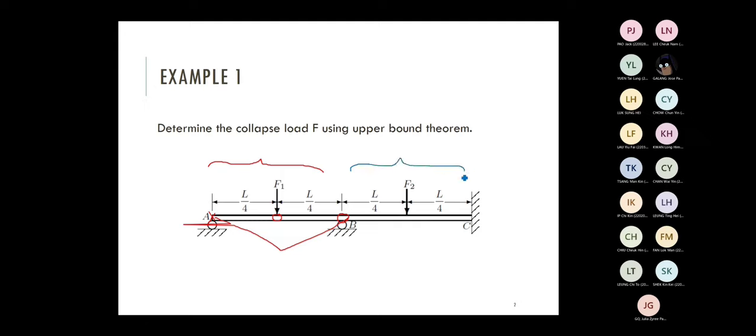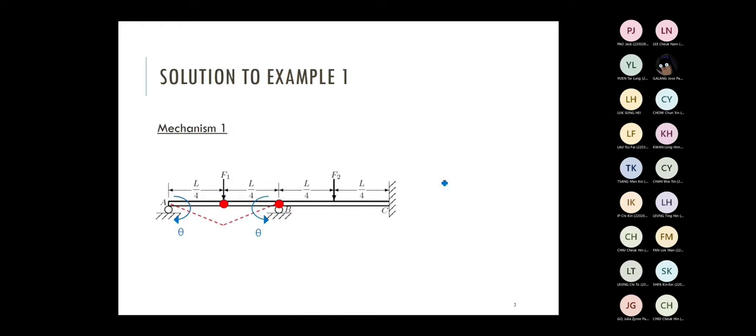When you consider the second span next to the fixed end, again, you need to find out how many plastic hinges and where they are. For the fixed end, I think we have considered it in our lectures already. For this portion, one hinge will form at the fixed end, right? And then one hinge will form at the roller support, the middle interior support. One hinge will probably form at the loading. So after formation of three plastic hinges, you can also start to see this kind of unstable mechanism. So you can see that for end span collapse, two plastic hinges form. When the right hand side collapses, it requires three plastic hinges. So here are the failure mechanisms we can firstly consider.